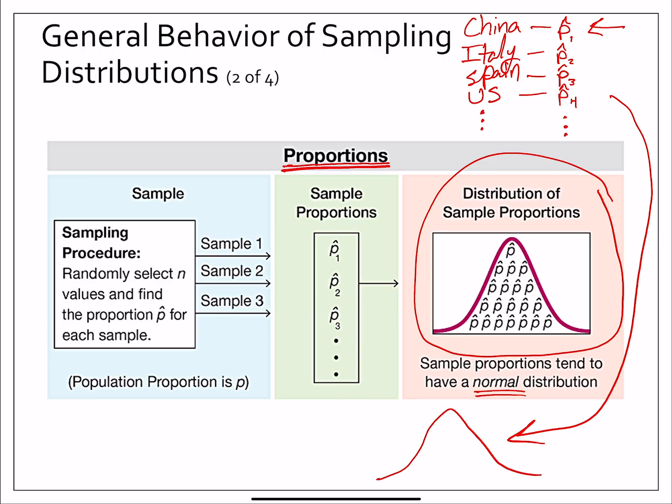And a distribution. So it would be all the different numbers, like P1, P2, P3, P4, so on and so forth, for all the different samples that we took, because that's basically what we did in the homework assignment. We took a bunch of data and treated each country as if it was its own sample, and then we compared the proportions we got for each of those samples.